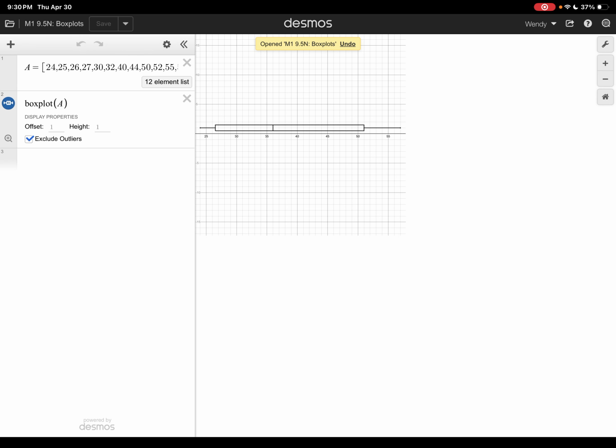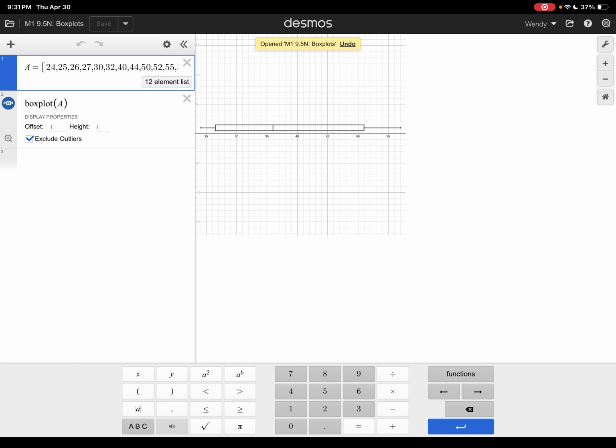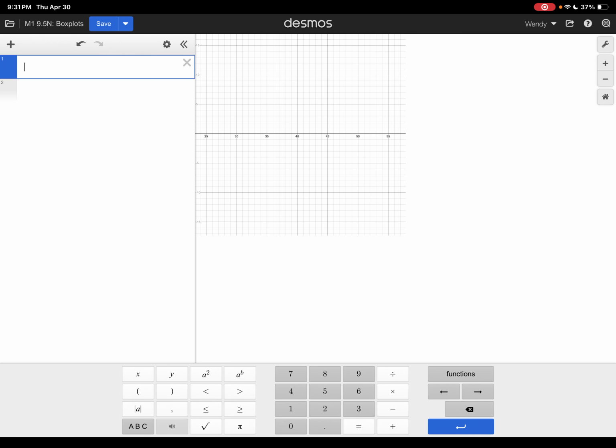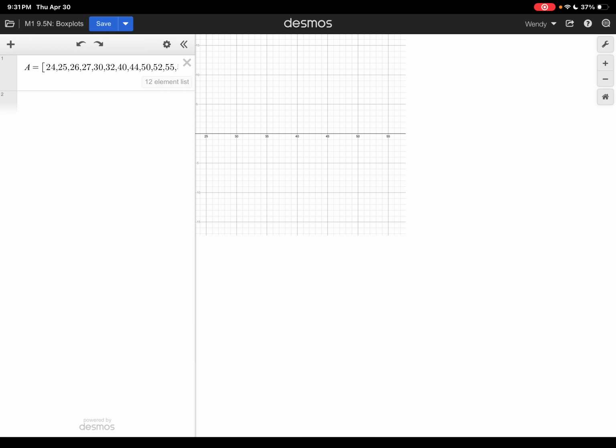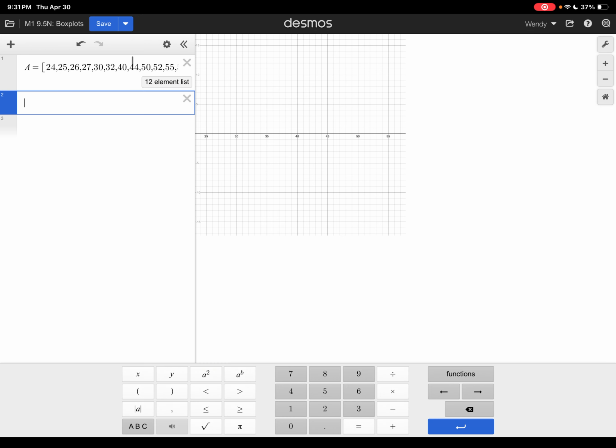Okay, sorry about that. So anyways, I've got my 12 values here. Once you go through, make sure you put a bracket at the end also, okay? And then you're going to get your values. Oh, hold on, my computer's being weird. Control Z to get those values back. Okay, there we go. Back on track. Sorry about that, technical difficulties.